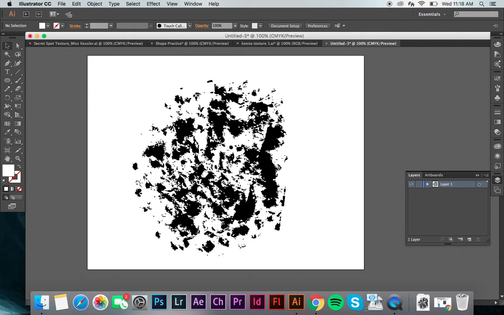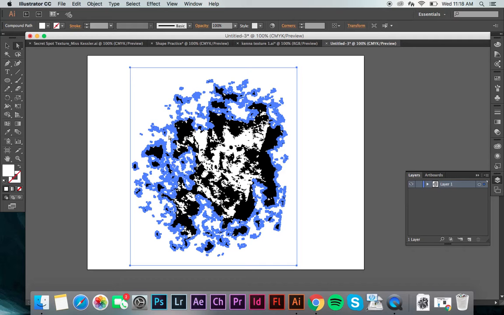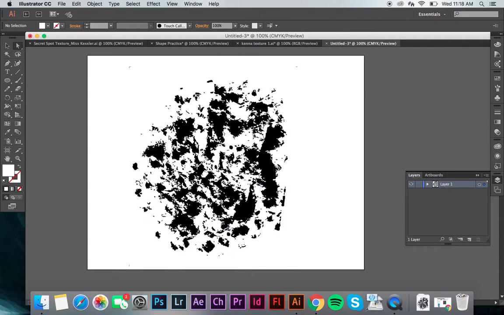And you may not see it, but there's actually white surrounding this whole shape and inside these little crevices too. So I want to get rid of that because I don't want that to show on when I overlay it on an actual shape. So I need to get my direct selection tool. I'm going to select all of the white from the background and click Delete. So now it's gone. There's still some white inside of this shape though, so you can see like it highlights when I bring my mouse over top of this area.